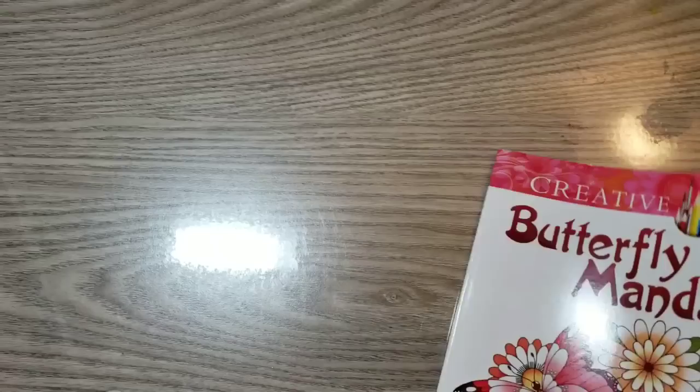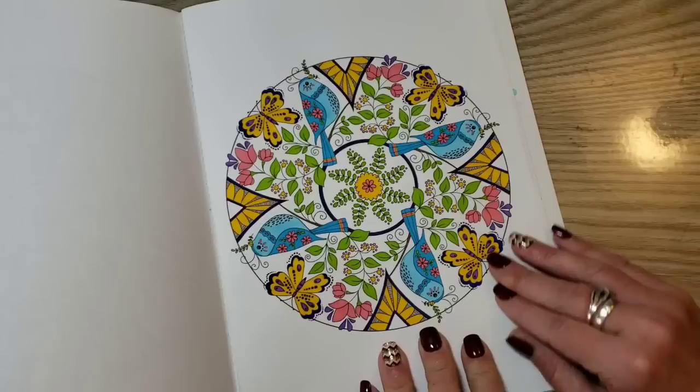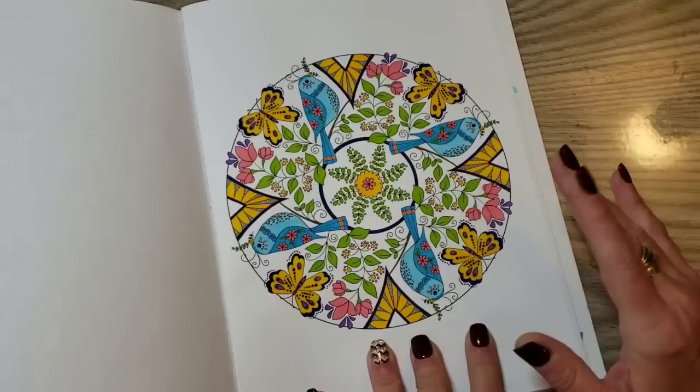Okay, I did one out of Creative Haven Butterfly Mandala by Joe Taylor. And I just did this one, and I debated if I even wanted to show it to you guys, honestly. But there's a cute little story behind it. Gary didn't get any sleep at work one night, and he came home and he needed sleep. And I had to color, you know?